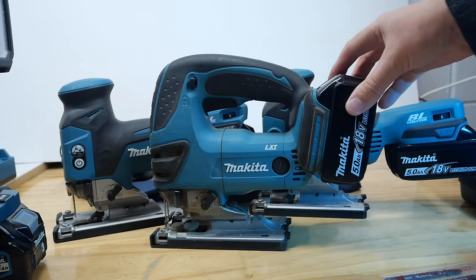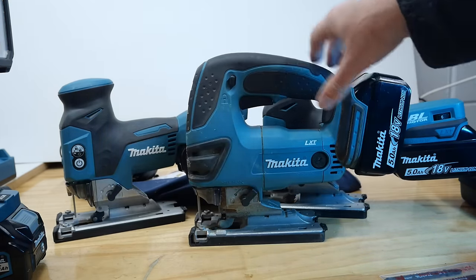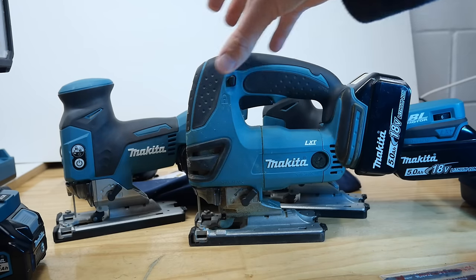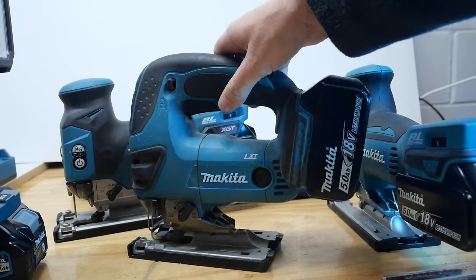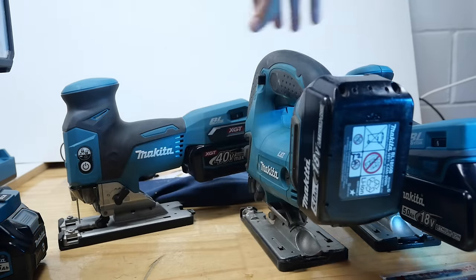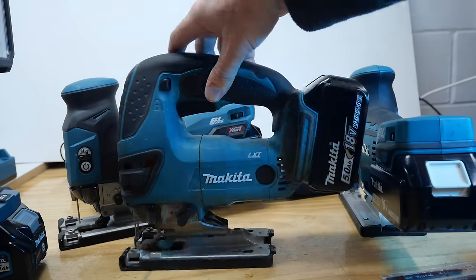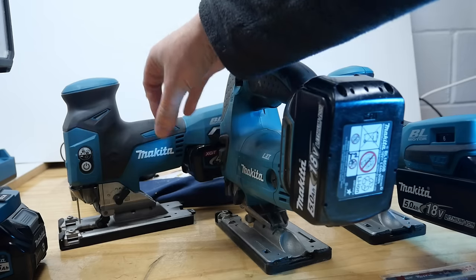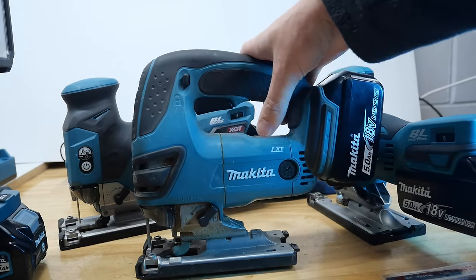Well, as you saw, a bit of a thrashing. This one is only 2,600 strokes per minute, and this is 3,500, so 900 more, so it was always going to cut a bit quicker. The stroke length on this is 26 millimeters, which is the same as the 40 volt and the other 18 volt we've got here. So it's not the stroke length that is making this one slower than this one. It's just the fact this can do an extra 900 passes in a minute, which makes it much quicker than this.